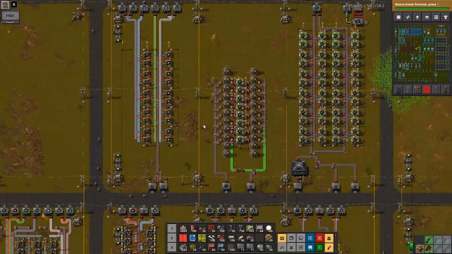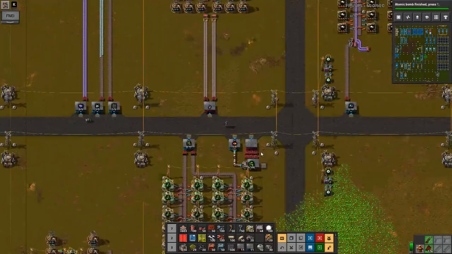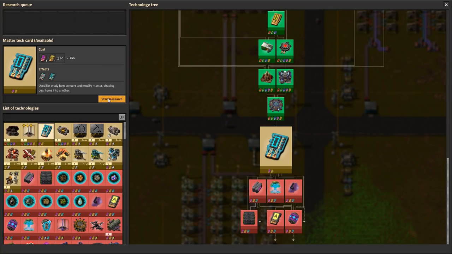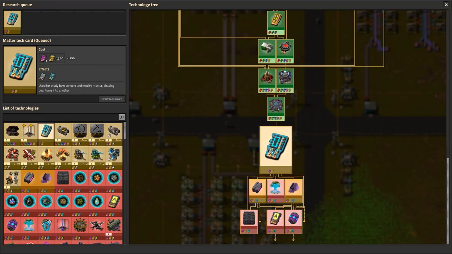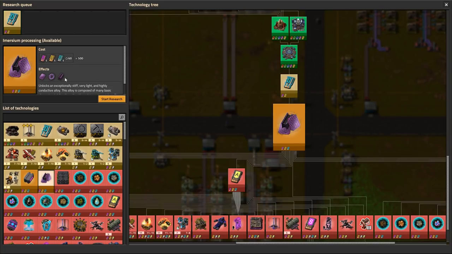And I guess I should be able to say, at this point, we are now in the late game, I hope. We got an atomic bomb locked in, but we also need to look at matter tech. And this one is irrelevant. These two are irrelevant. This one is the last tech I think we can do. And then from there on, it gets into matter tech, which we don't have. And then after that, we get the immersion.